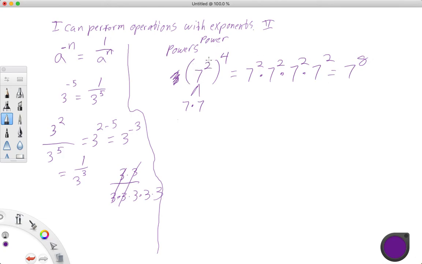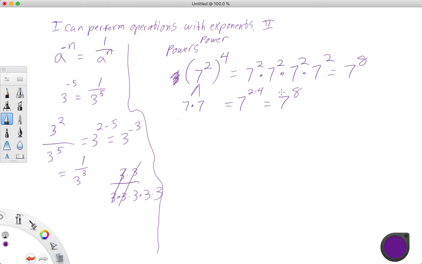If we have an exponent in here, and we have an exponent out here, that's called a strategy, not a shortcut, then this is the same thing. We're going to multiply our exponents. So 2 times 4, this is the same thing as 7 to the 2 times 4, because that's what we did, right? We did 7 to the 2nd power 4 times. And so that is 7 to the 8th power.